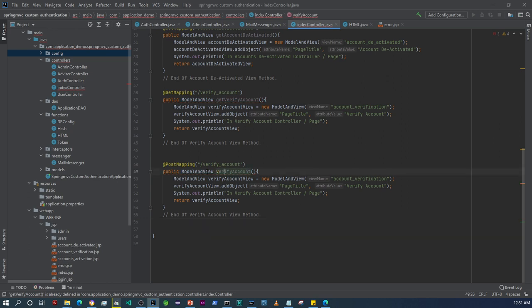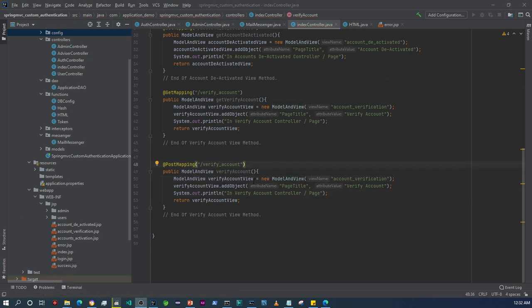And then, all right, so the first thing is, after they successfully change their password, it's going to go to the success page.